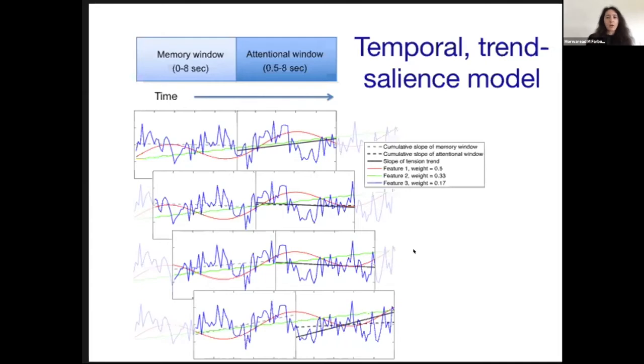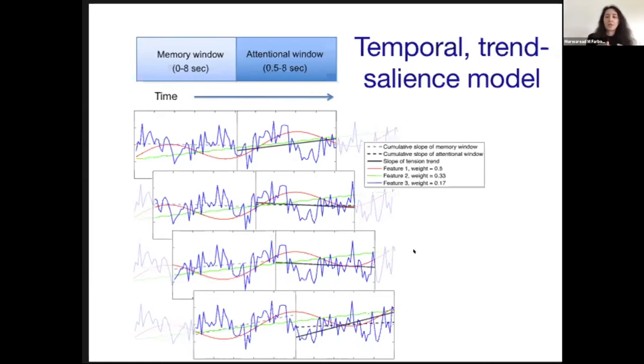So this model includes 3 major components. There's an attentional window that models a perceptual moving window in time and extracts a current tension trend. Then there's a memory window, which is defined simply as the direction of the tension trend in a window of time immediately preceding the attentional window. So this temporal model essentially defines tension as a function of musical features by estimating the combined directional change of all the features in each attentional window and using this information to generate tension predictions.